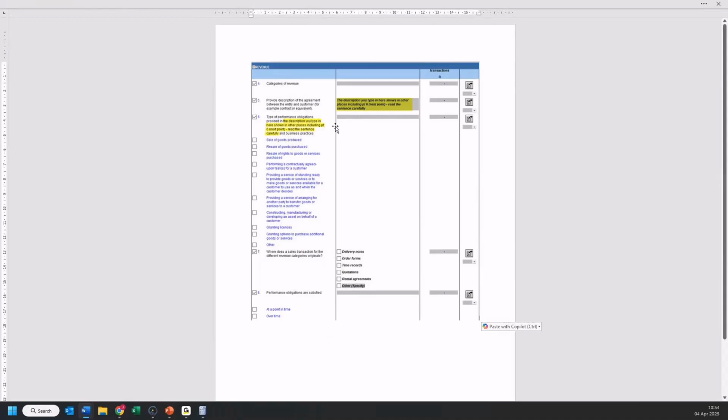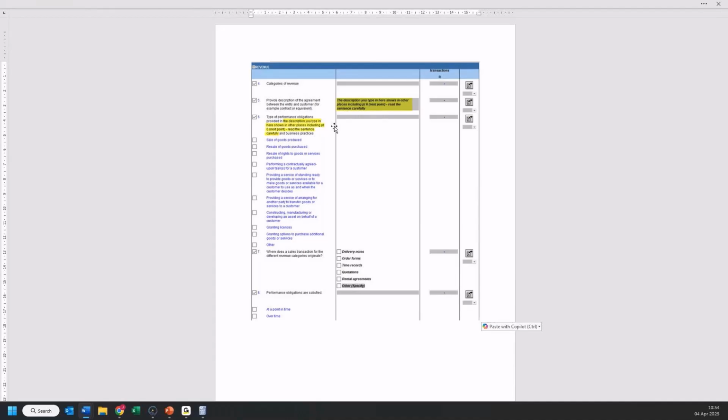But there's a very important question in the IFRS file because we've got IFRS 5. Not IFRS 5, because of IFRS 15, the revenue standard. There is this specific question here, question 5, that asks you to provide a description of the agreement between the entity and the customer. And then it says, for example, a contract or an equivalent. So this is a term. This is not a paragraph that you need to write. You need to just include a term, like it says contract, things like that.